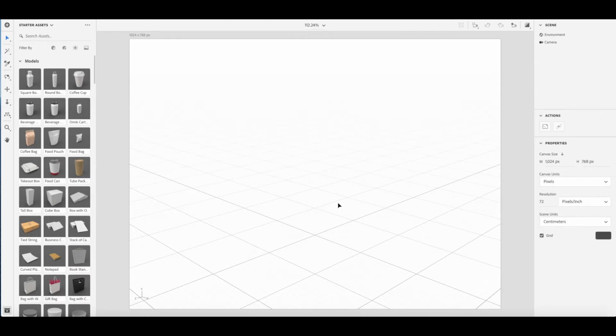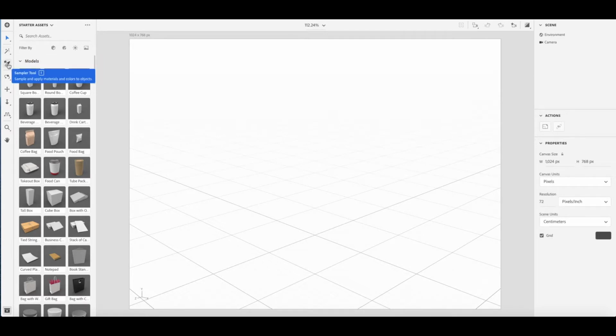So I'll just quickly take you through the tools on the left-hand side. To start with, we've got the Selection tool, which is kind of the same as in all the Adobe programs, where you click on an object and can move it around. The one below it is the Magic Wand tool. This is if you have a really complex object, you can select certain parts of it. Below that is the Sampler tool.